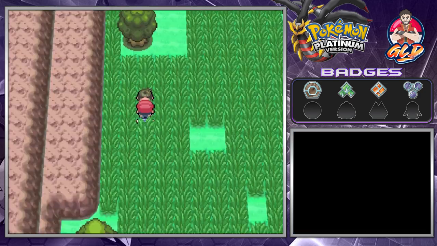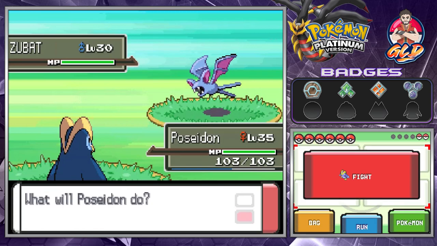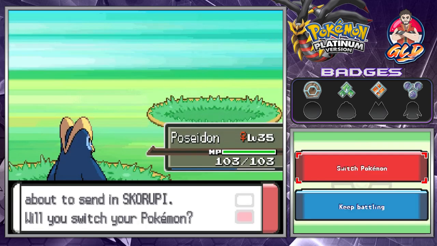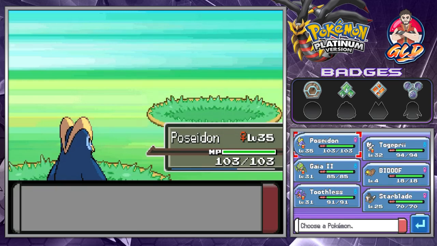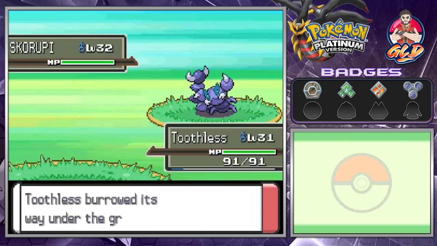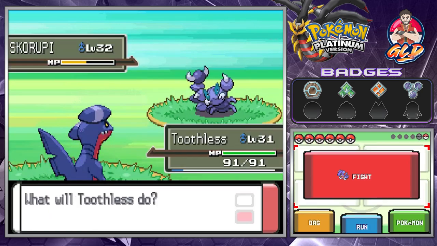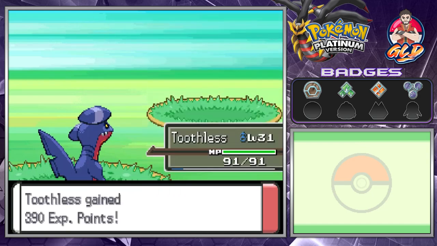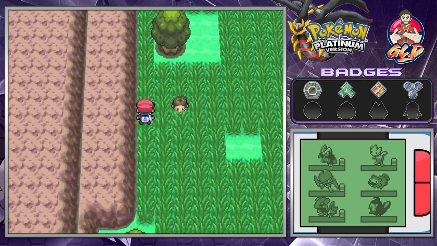Yes, so you're going to be battling some trainers right here, and the goal is still to try and evolve our good old buddy Poseidon. We probably should have done it early on, but, you know me, I like to prolong stuff out of dramatics and whatnot. So, let's go with a Dig attack. And there we go, and Toxic Spikes are doing some stuff right here, so we can't do much. Gaia grows to level 32, and just like that, we win.